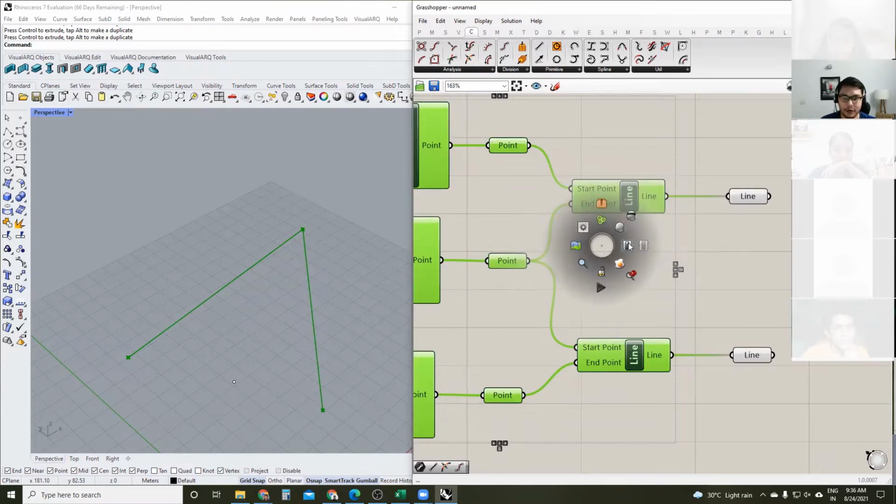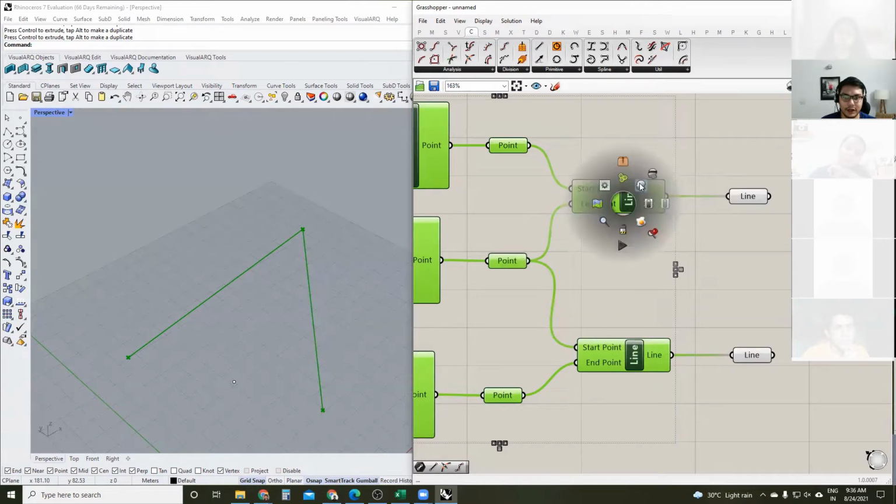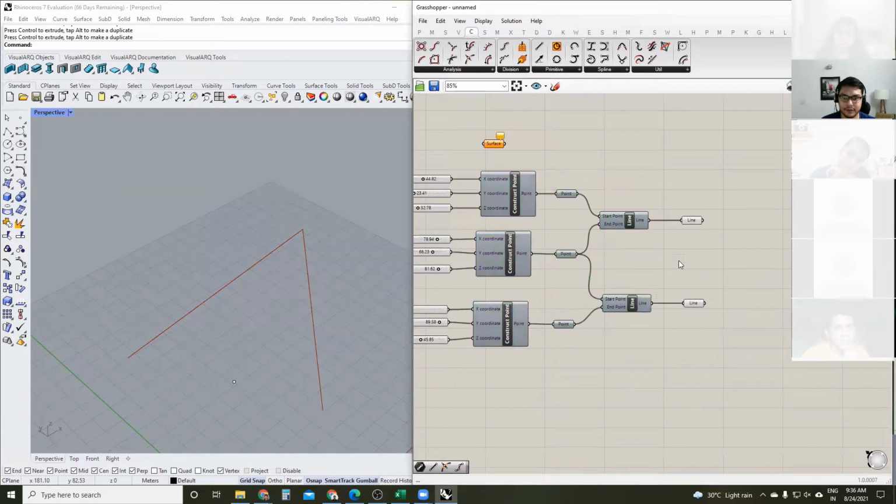You can go on to any of the options that you want. So these two options control the preview. This one says enable preview. This is disable preview. So if I click on this, it has disabled the preview. And if I select all of this and middle mouse click and enable preview. Great.